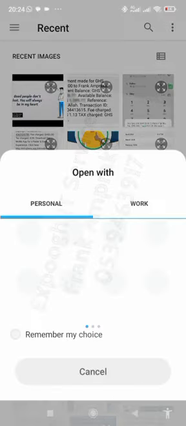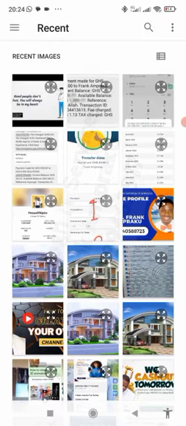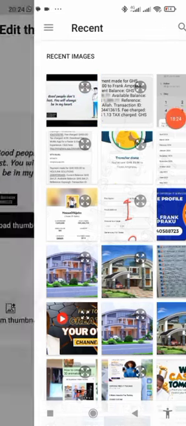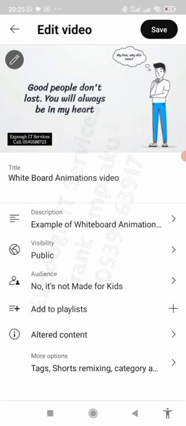So just click on it. Okay, just click and hold and then select. You can also select any of these. You click on done. Now when you are using a laptop, it will also give you AI generated thumbnail.